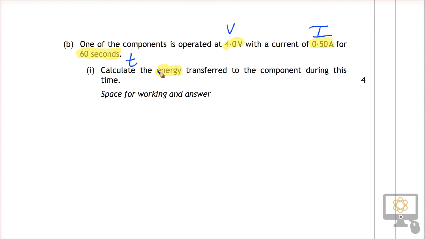What we should do is really do a left hand line up here of all the information that we have. So let's do that first of all. So we've got our voltage is 4 volts, 4.0 volts. Let's just tidy that up. We have current, which is 0.50. Notice everything is 2 sig fig. So when we give our answer later on we should give it to 2 sig fig as well. We've got time as well and that's 60 seconds.